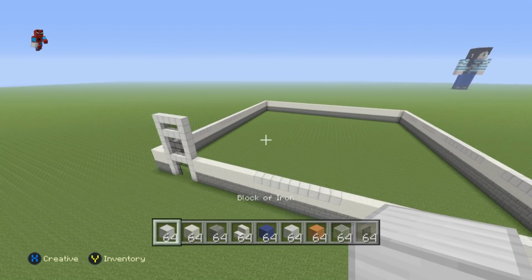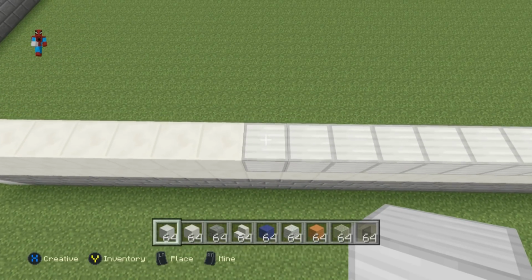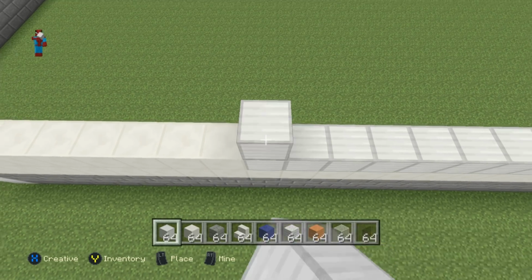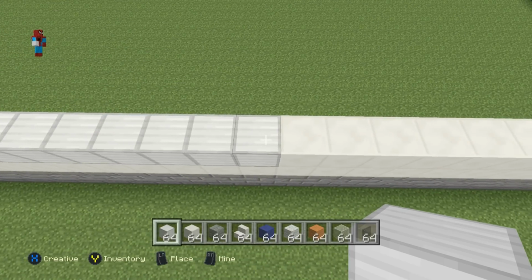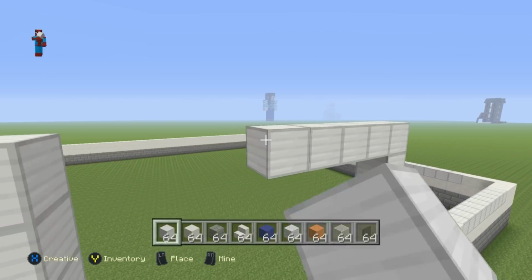So let's start, it doesn't really matter which one we start with, so let's start with this front left-hand window first. On top of this left-hand block, we want to go up by 6, so that'll look like 1, 2, 3, 4, 5, 6, and we want to do the same with the right-hand side, 1, 2, 3, 4, 5, 6. Then connect those 6 blocks together.